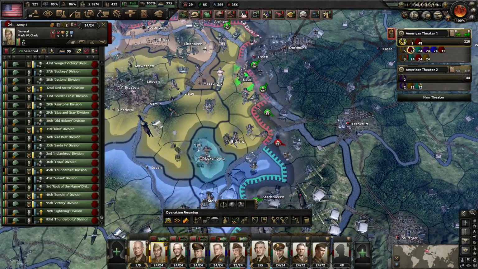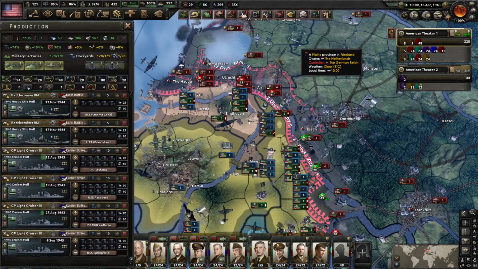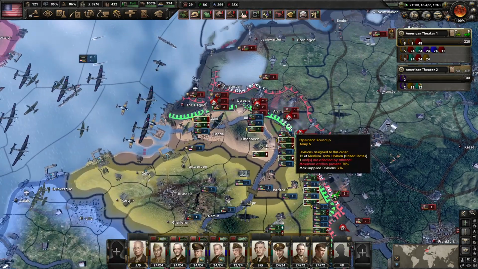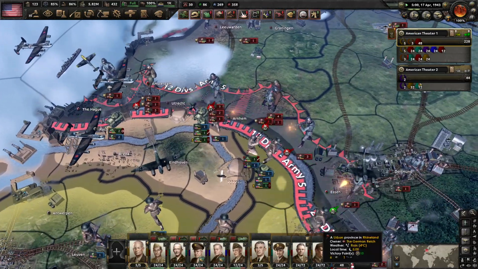Clark's army, and just take up this area. We do have more dockyards available. Just going to pop these into building convoys. We're going to need a lot of convoys to supply this massive force we've got over in Europe.